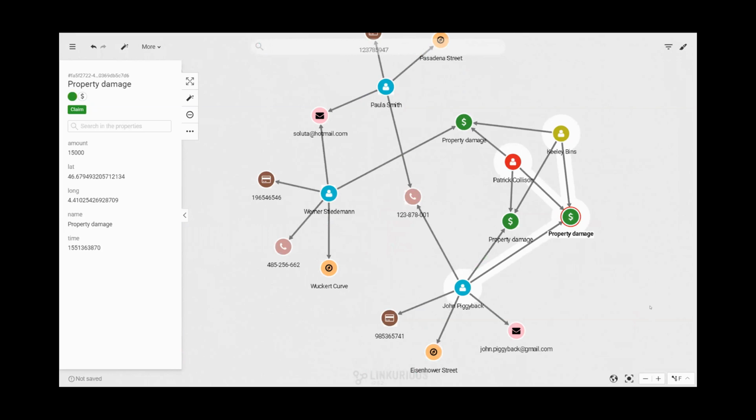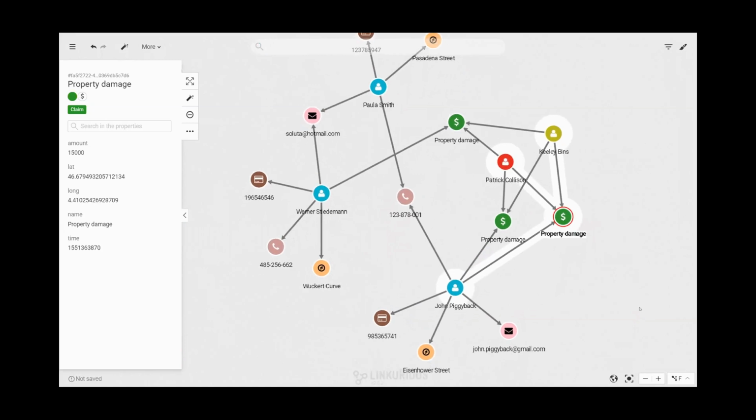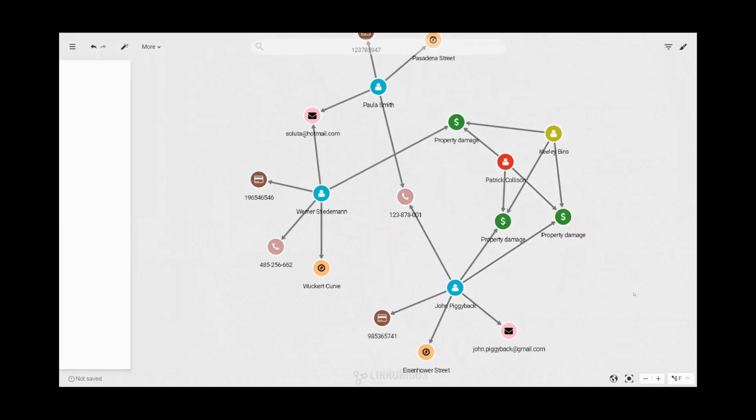I have some data on the screen, and maybe I want to make it easier for myself and for others to understand. And in order to do so, Linkurious Enterprise offers some tools to really make graph data, which can be complex, easier to understand. So in order to showcase that, I'm going to go to the filter panel and show how easy it is to slice and dice the data.